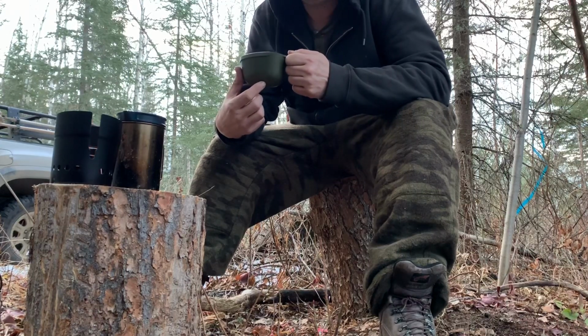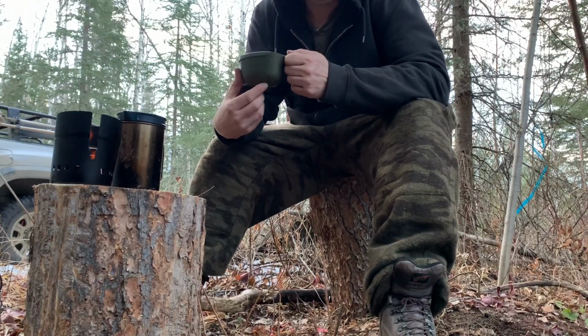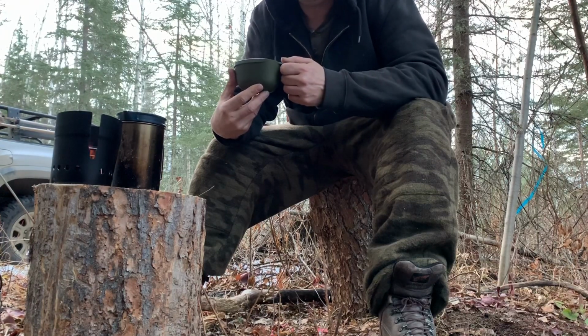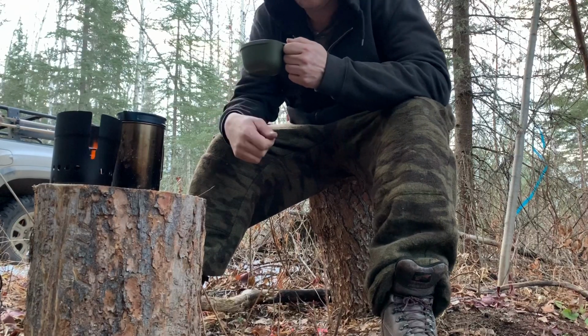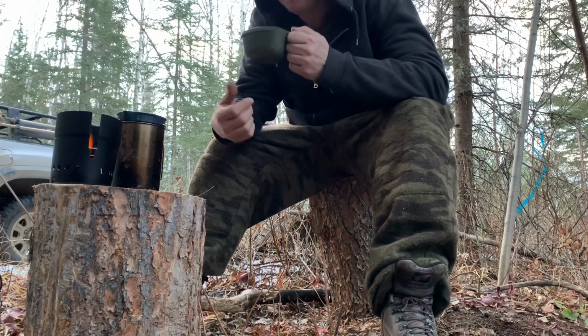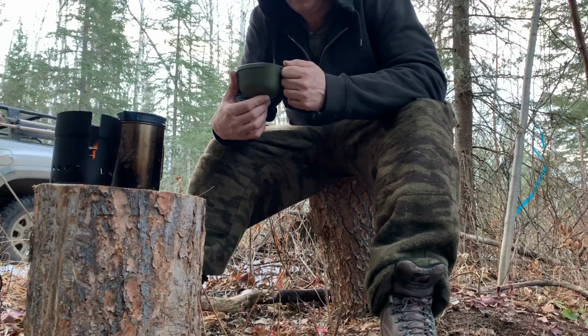Shelter? Eh. It's like any canvas poncho rain shelter. It just works. It's old school. German Army issue Flecktarn pattern. I like the color. The price was really good on it. Getting a little bit harder to find them now, but look around. You can probably get some. Yeah. Well, I'm going to finish up some coffee and pack up the camp and get moving, I guess.